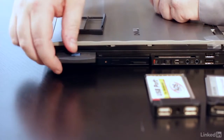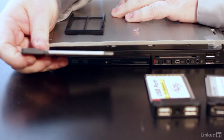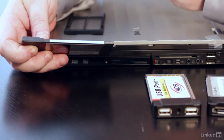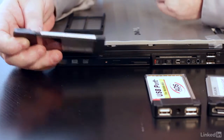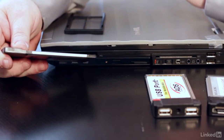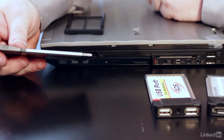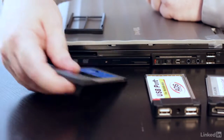The interesting point is that when PCMCIA came out, you would usually have two of these stacked one on top of each other. They're all the same width, but you would have different thicknesses of cards. You would have a very thin card called a Type 1. This is a Type 2 card, and then there was a big thick card called a Type 3 card. If you had these double stacked slots, they were usually Type 2, so you could plug in exactly one Type 3 card, or two Type 2s, or two Type 1s. They will ask you that on the A+, so make sure you know that Type 3 is the thickest, Type 2 is the middle one, and Type 1 is the skinny one.